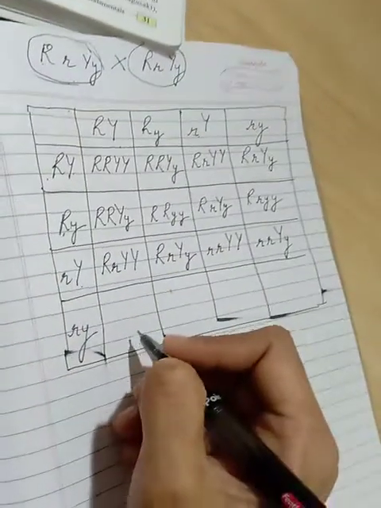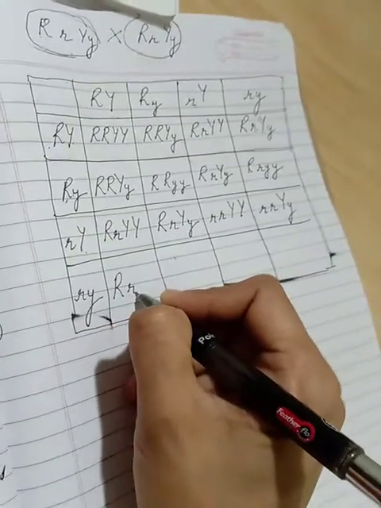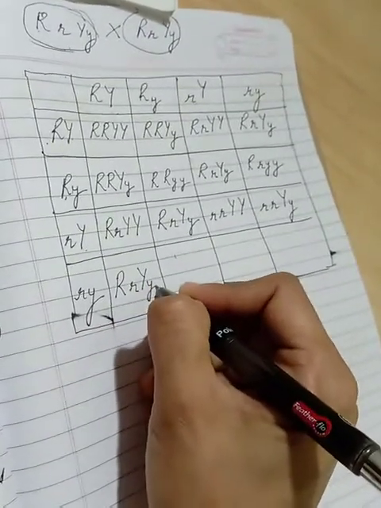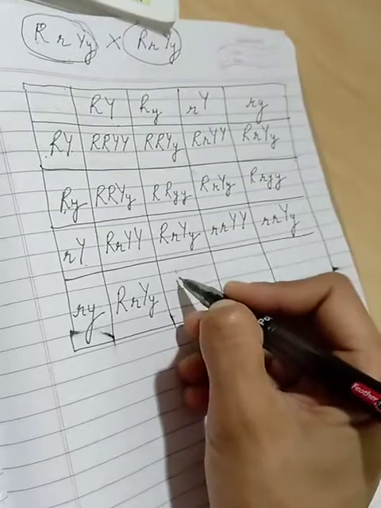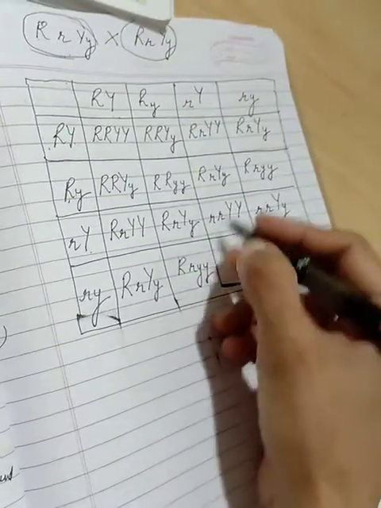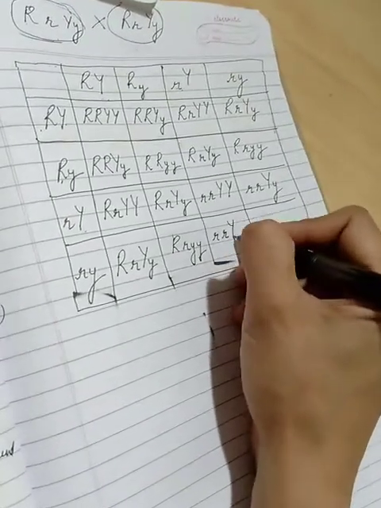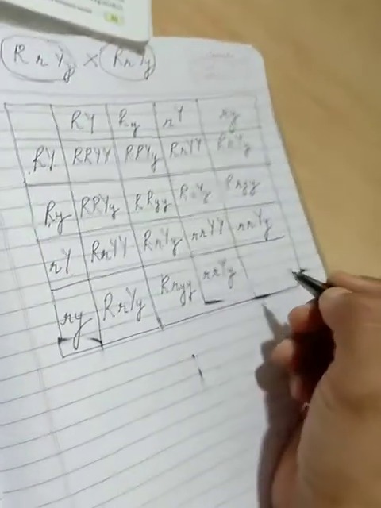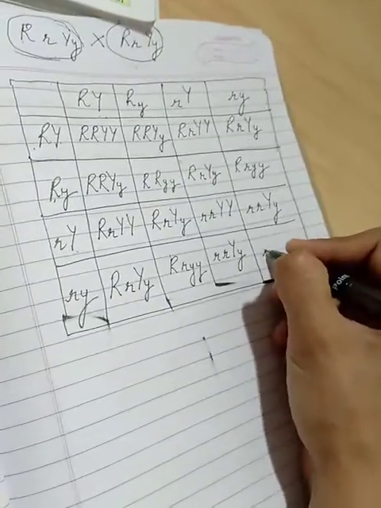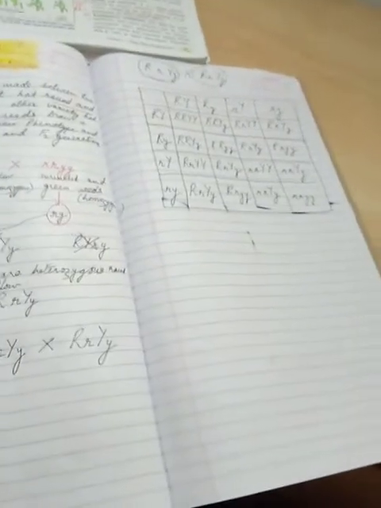Finally the last filling up. Here you will be showing capital, small, capital and small. Alright. Then capital, small and both small. Then it is both the smalls, capital Y and small y. Then all four which are small. So this is the entire filling up for the dihybrid cross. Don't think your work is up.